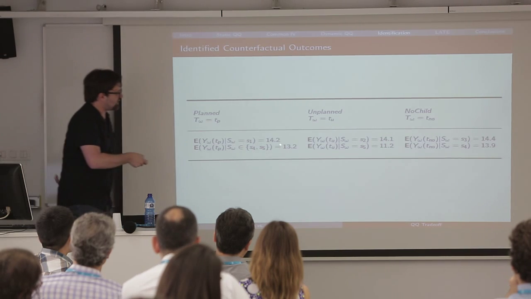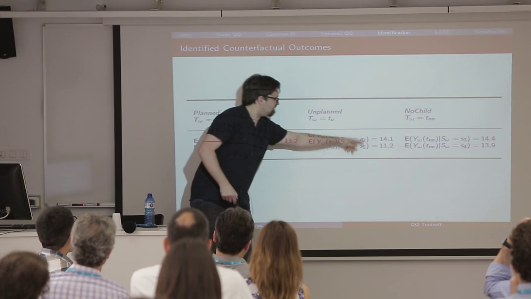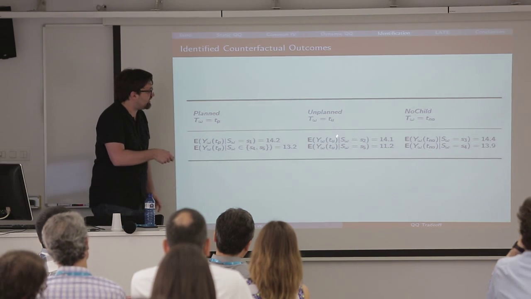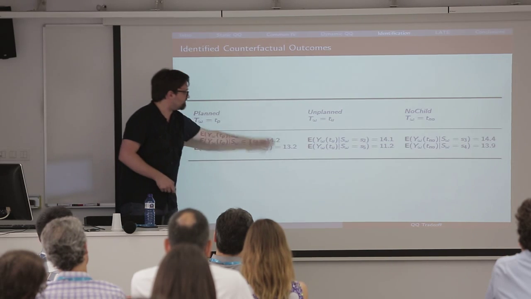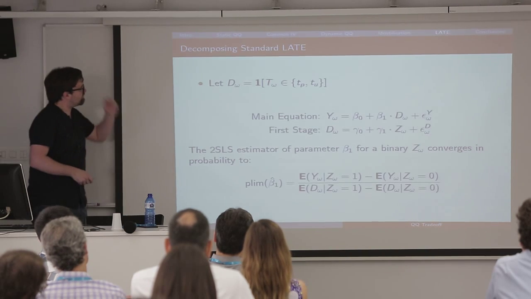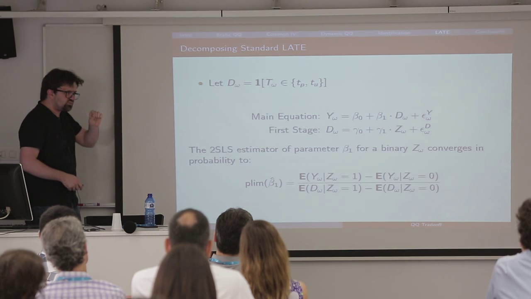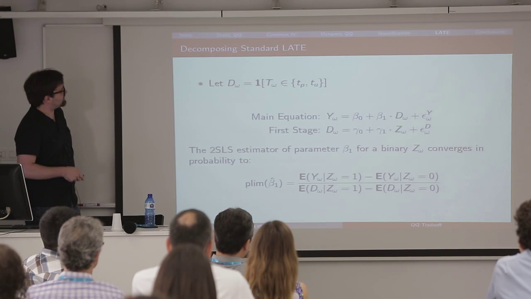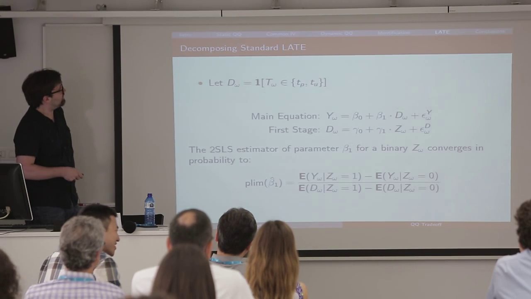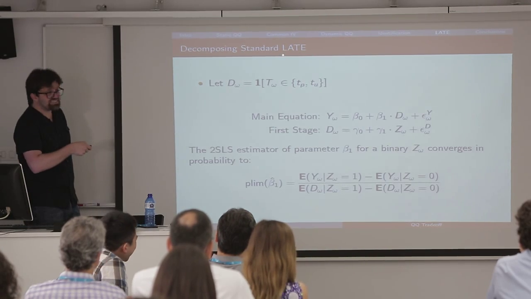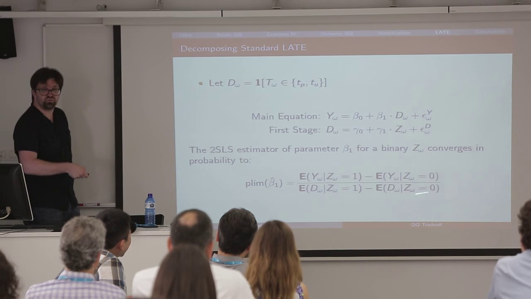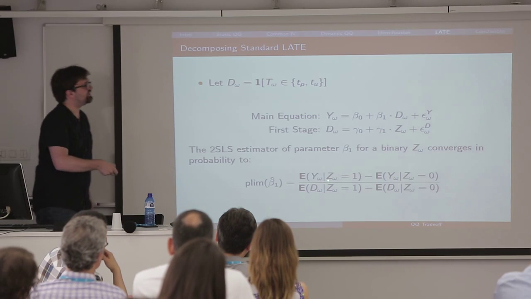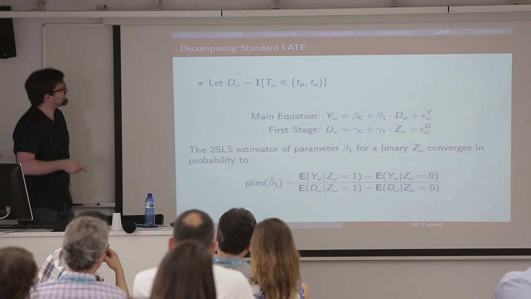Why is that ratio important? Here you can see the counterfactual outcomes. These are completed years of schooling, the counterfactual completed years of schooling under each possible treatment for each type. Now, what we finally do, how much time do I have? Okay, so let me cut to the chase. Here, what we're going to do is decompose the standard LATE, which is this, as you probably know by heart already. This is the standard local average treatment effect, at least for the micro guys.